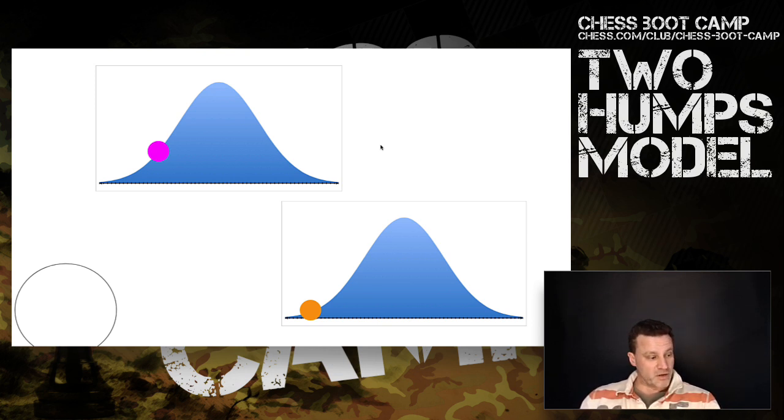How good you are is where you are performing. If I'm performing around here because I've been tired or not sleeping properly, that is my performance. The universe doesn't owe me Elo, the universe doesn't owe you Elo. It's like when people say your body shape is the exact correct body shape - the amount of fat you're carrying is exactly appropriate depending on what you've stuffed in your mouth and how much exercise you've done. The amount of money in your bank account, unless you've been the victim of fraud, is the exact right amount depending on what you've earned and what you've spent. Your current rating is the exact most accurate sum total of your performance to date.